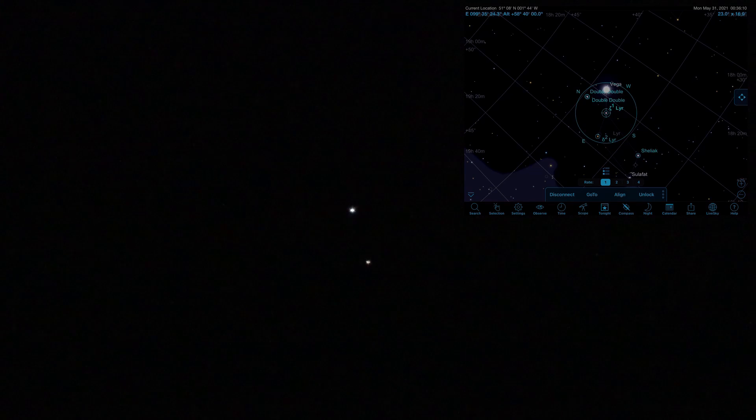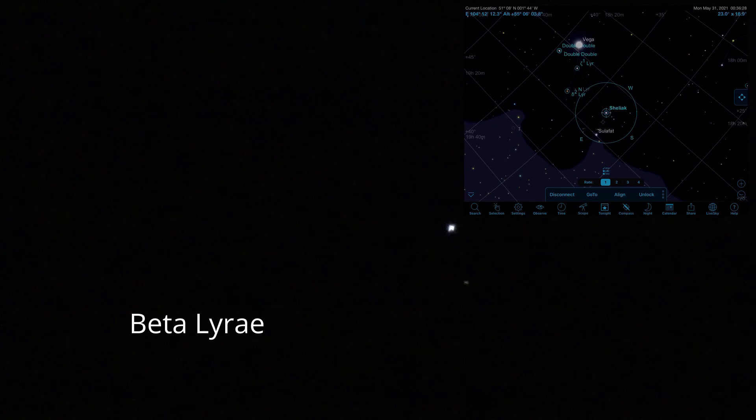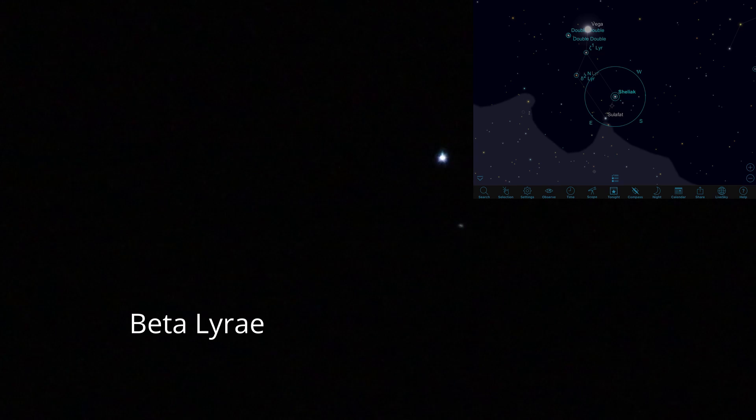So it should be splittable with binoculars. At the southern end of Lyra is Beta Lyrae, or Sheliak, at a distance of 800 light years. We get two stars for the price of one, but with a bonus of some astrophysics. The brightest star is normally at magnitude 3.5, whereas the fainter star is at magnitude 7.2. The two are separated by 46 arc seconds, putting it into the range of small telescopes and binoculars. The primary star is actually a variable star, because it's a fascinating close double — so close that mutual gravitation has physically deformed each star's surface, and they even have a common atmosphere as mass flows from one to the other. So it's real astrophysics at the eyepiece.